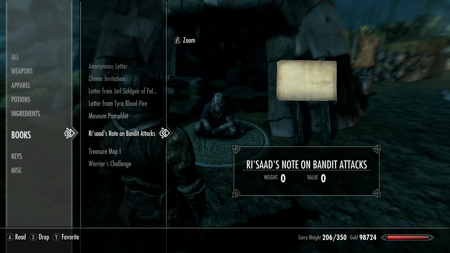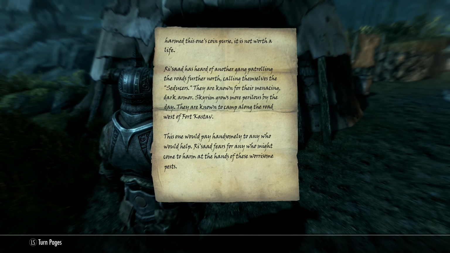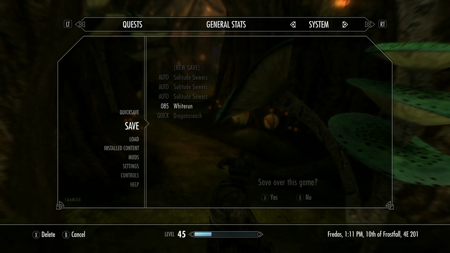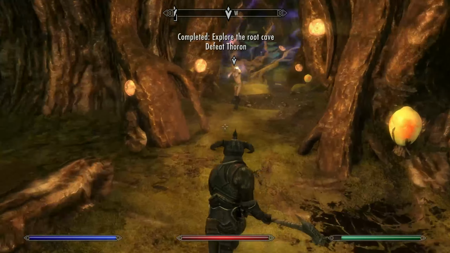Remember that quest we picked up from Resad right at the start? Now we're going to complete this. Deal with the 4 bandit camps that eventually lead you up to Thorin and the root cave underneath Solitude. Now I highly recommend saving at this point. Thorin is a difficult boss. He's got a ton of tricks up his sleeve, including teleportation and summoning, and he deals high damage.